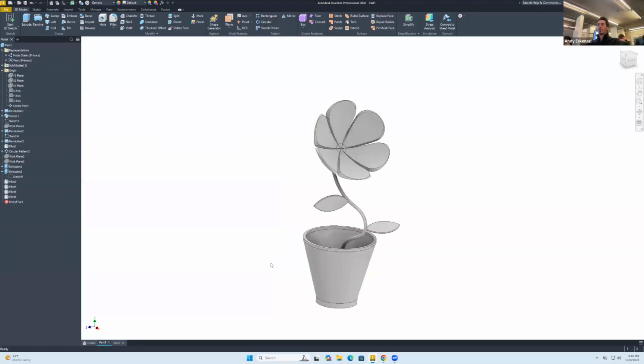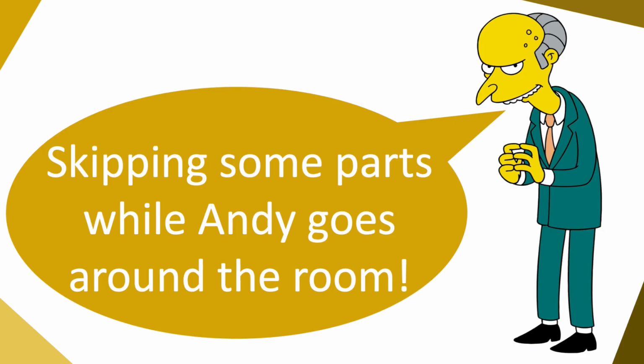So now you can make your own 3D printed flower if you wanted to.